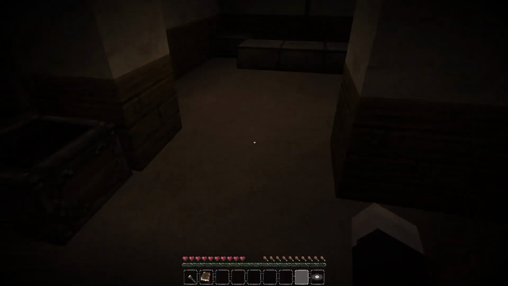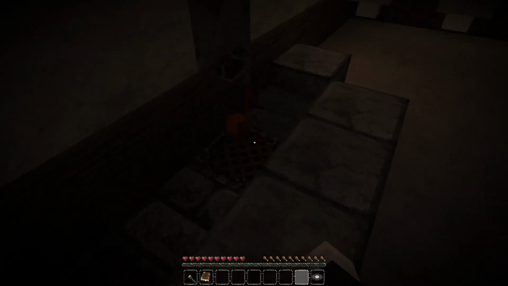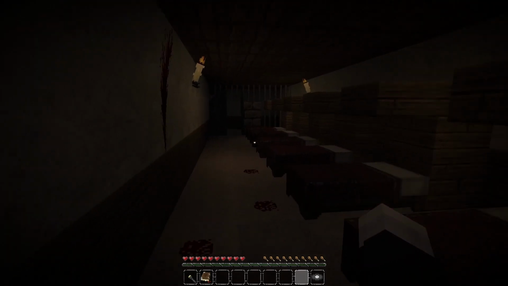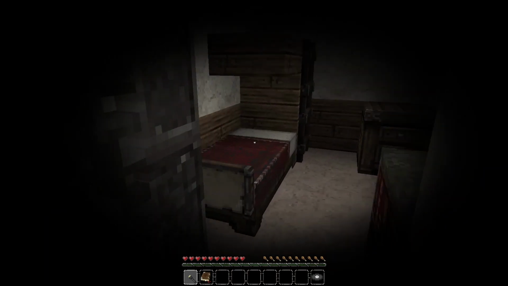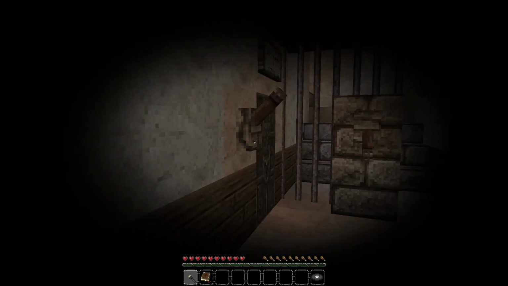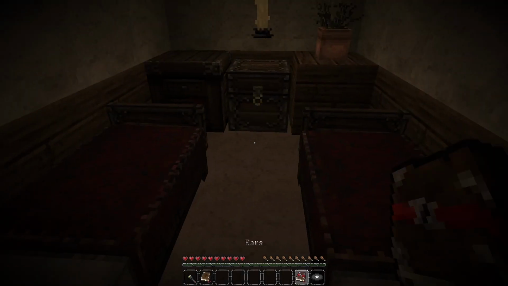Oh my gosh. Okay. Creepy. I want to get out of here now. What's this way? Another room? Yes, keep the door open for me this time. Thank you. I don't see anything in here. Room four. Ears. Your ears too?